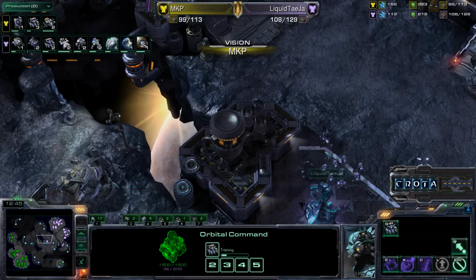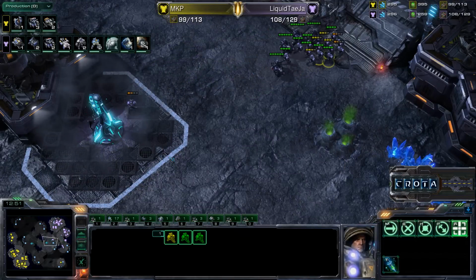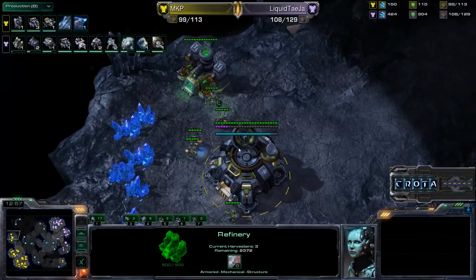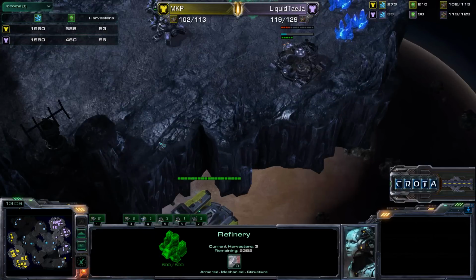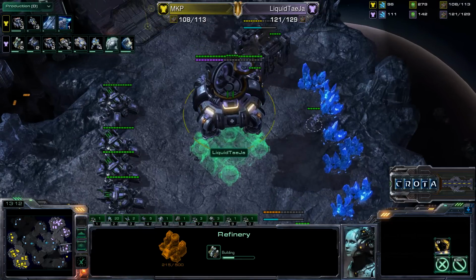And all of a sudden Taeja now takes the lead, even though MKP does have that third base. Does Taeja know about that third base? No, he does not. That is perhaps a huge blunder there. The importance of this base is the amount of gas that MKP is gathering. About 50% more gas, actually exactly 50% more gas, as the barracks is now floating off over here.